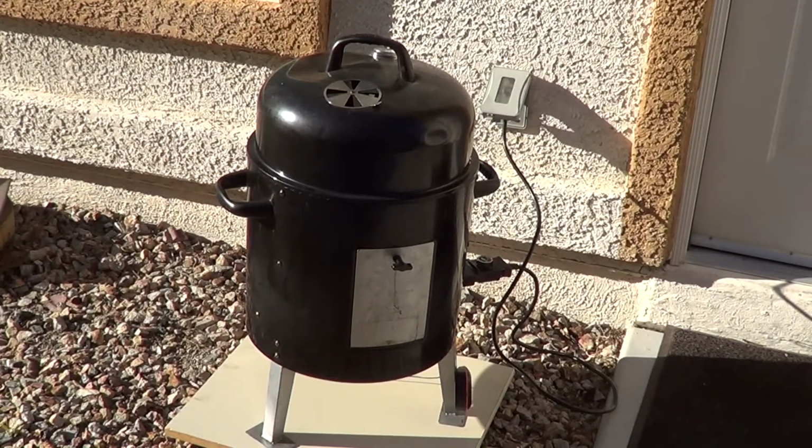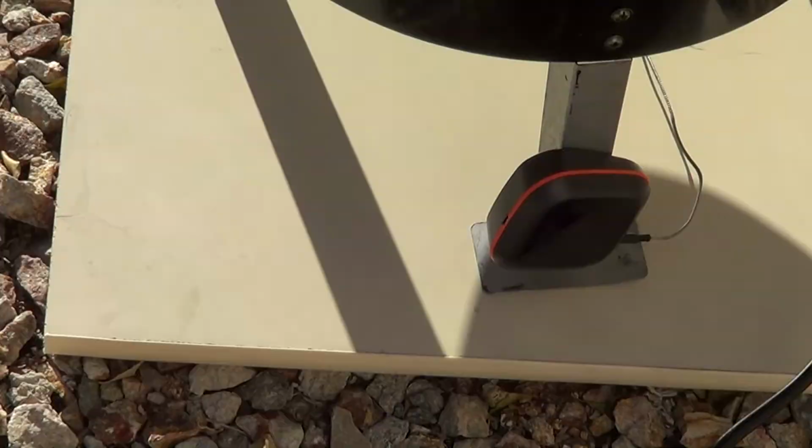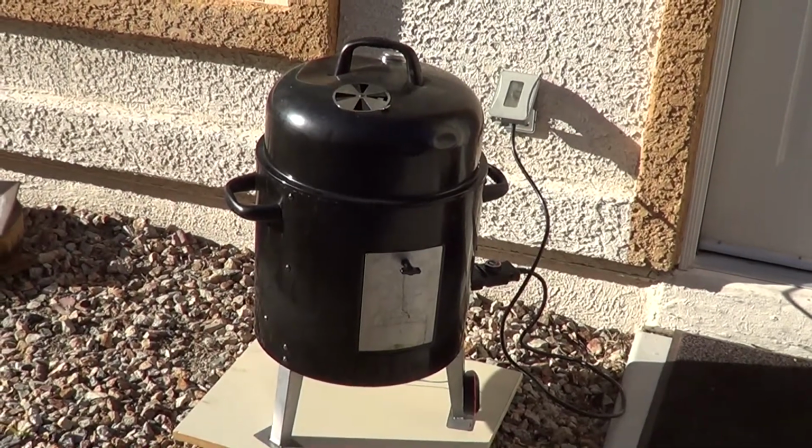I took the Inkbird unit, which has a magnet on the back of it, and I attached it to the leg of the smoker, and I'm gonna go in the house. I got my phone sitting next to me so I can keep up with the internal temperature of my brisket. I got my libation sitting next to me. I got my cushion ready to prop my feet up, and I'm good to go.